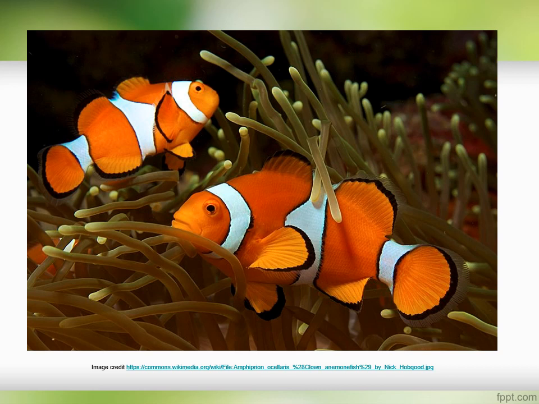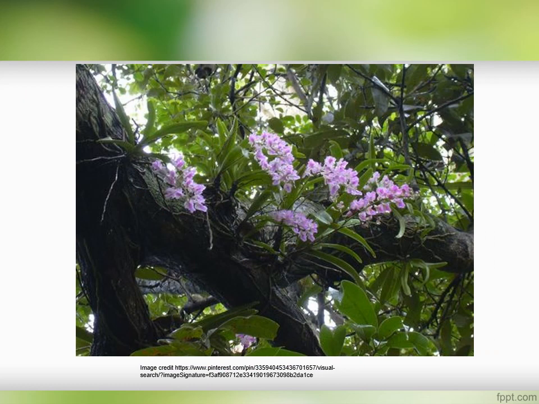So I want us to guess. I've got some clownfish and some sea anemones. What kind of relationship do we think this is? This is mutualism. The stinging cells of the sea anemones don't bother the clownfish. The clownfish are actually protected from their predators by those sea anemones. And then the clownfish, they're not super tidy eaters, and so when they eat, sometimes little droplets of food fall out of their mouths, which is snacks for the sea anemones.